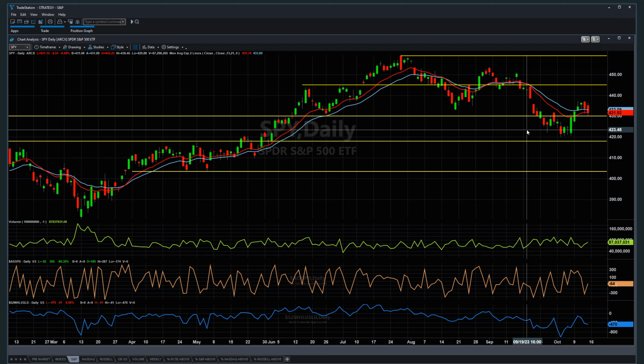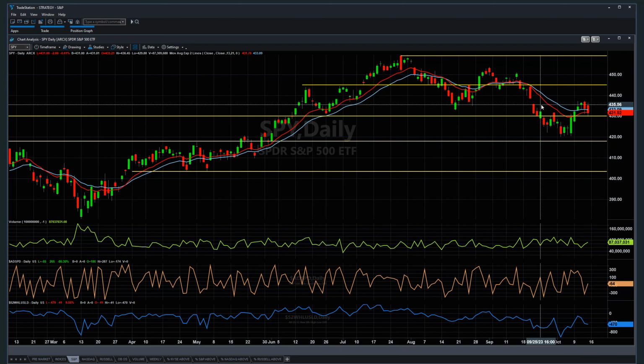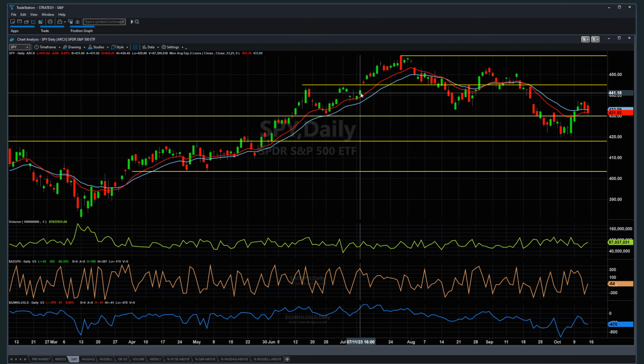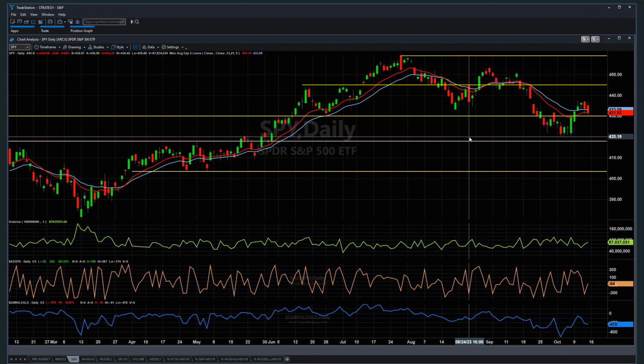The second possibility was that this is just a rotational pattern, and we're just going to see rotation up and down and up and down until we see a breakout of this area from the Spiders in the 458 area to the 420, 418, 420 area. And I think that is becoming a lower probability, although it is certainly not precluded from being a potential strategy.